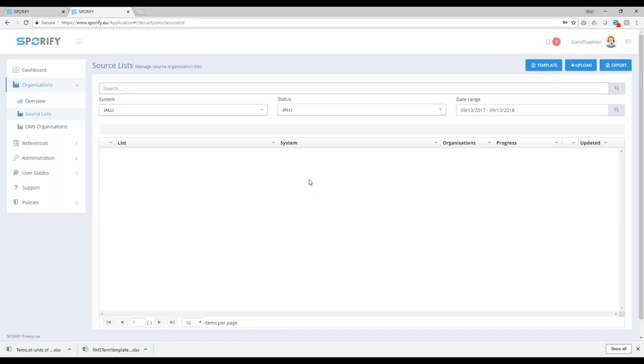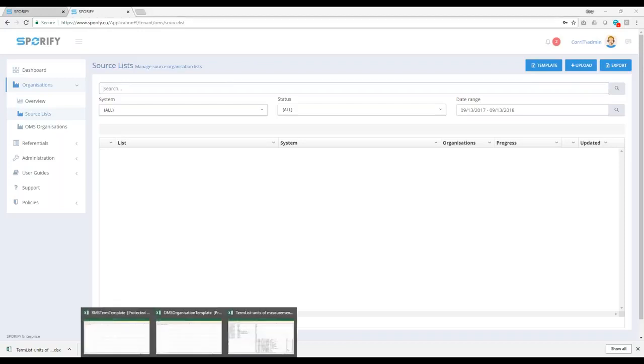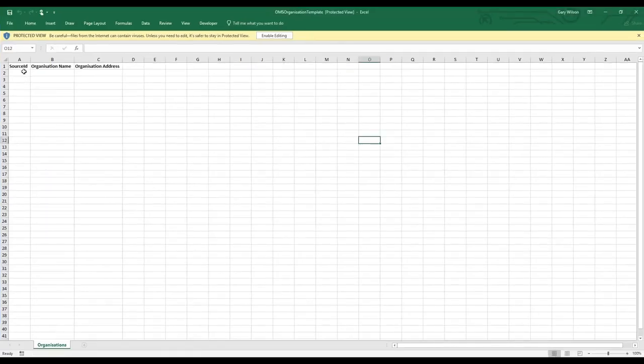So how we get around that challenge in SPORIFY and try to make it simple for you is to combine them. So we give you a template very like the RMS template, but we just require an extra piece of information. So we still need your local source ID. We need the organization name that you wish to match, and we need the organization address. Now, everybody seems to format addresses slightly differently across Europe. So you can give us this address in one column or 20 columns, it doesn't matter. SPORIFY will concatenate your address together or combine each of those columns together and perform matching on it.